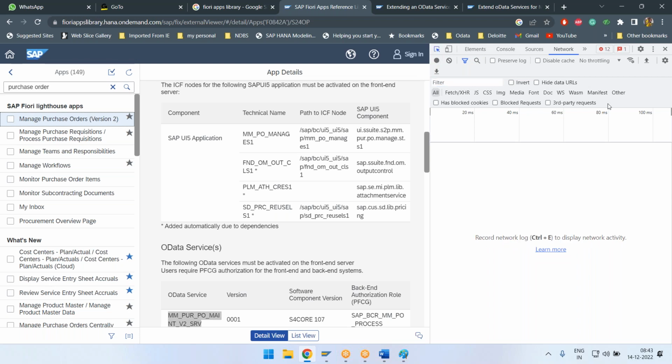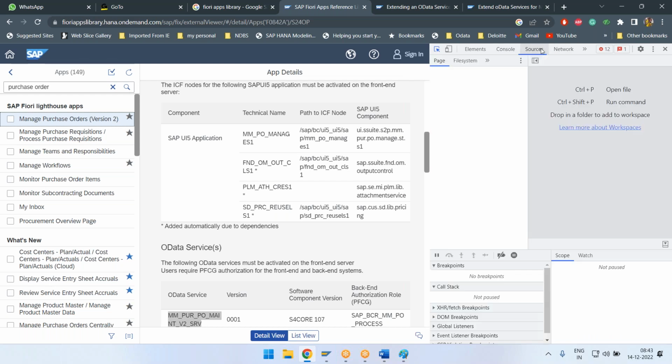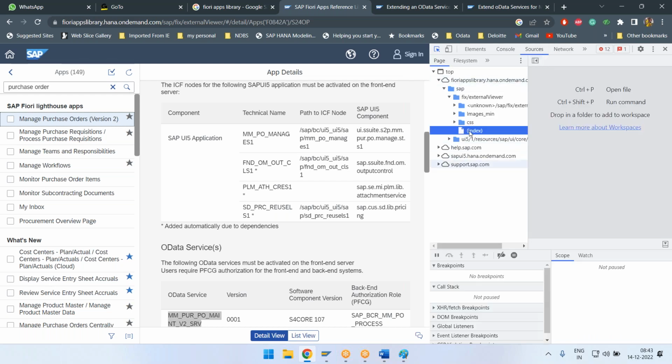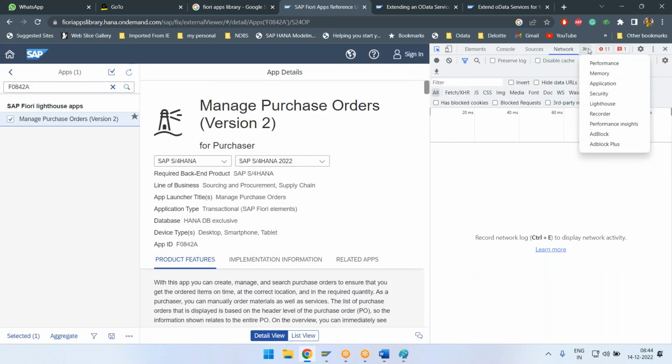For mostly Java and HTML, people know about this. If I go to sources, here you will be finding out what is the URL that has been selected. Let me click on refresh. So see how it is going, and here if I go to the network, I want to open this as a separate window.